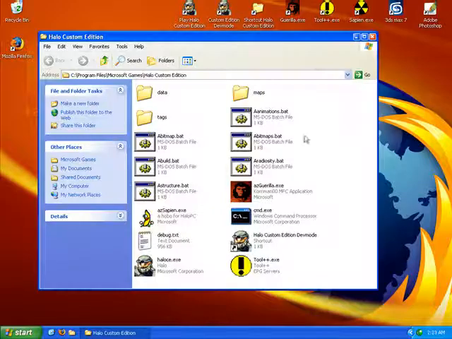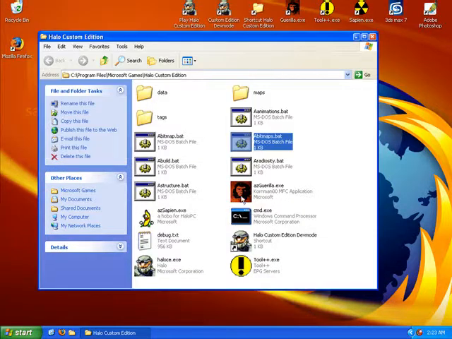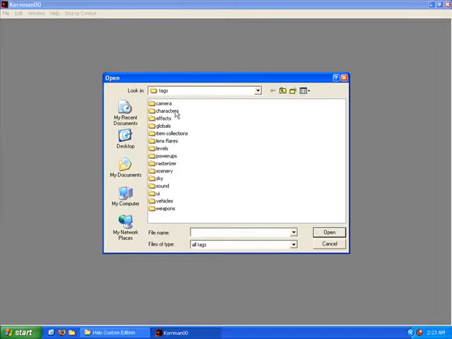Okay, the next thing you're going to want to do here is compile your bitmaps, and as you can see it's going to give you all kinds of errors here. This is because we're creating a sprite bitmap, and it's currently not set up to be a sprite. So we're going to go ahead and change that.